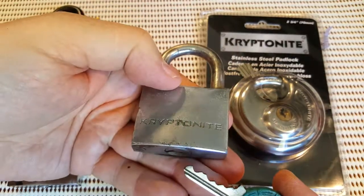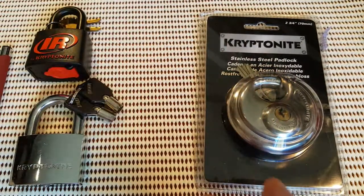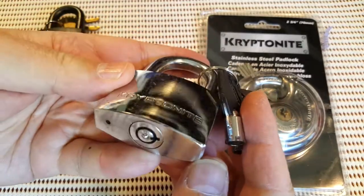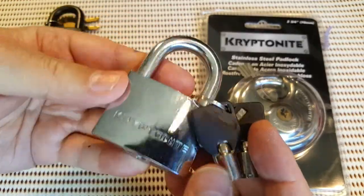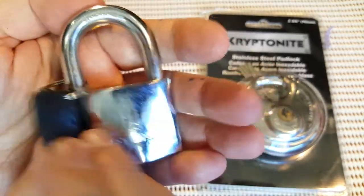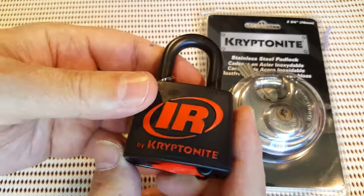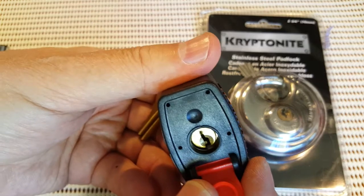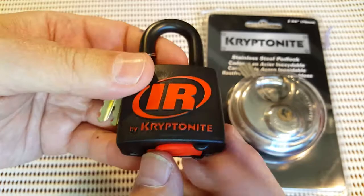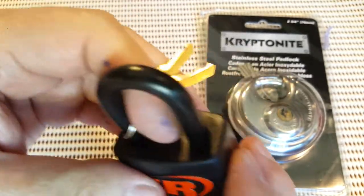Old Kryptonite here — had a bit of use, not too bad. I liked it because it was a different shape, something I hadn't seen before. This tubular one — I've always wanted the tubular ones. I've loved the ACE tubulars and also these Kryptonites. Had to have that as well. This one here is an Ingersoll Rand one. Don't really know much about Ingersoll Rand and why it's by a Kryptonite, but I had to have it for my collection.